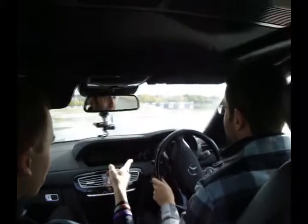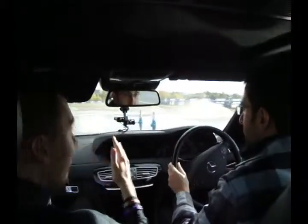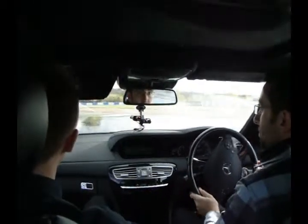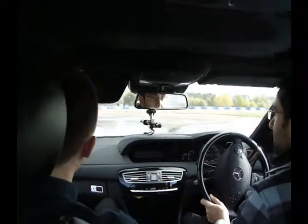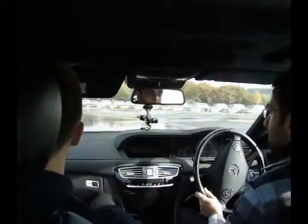Excellent. So, like it says on the dashboard, it says systems on. So all the traction control is everything and it's full. Okay. So everything's going to be at its maximum. So we'll drive all past the four lines like that. Good stuff, that's perfect. So this kind of speed.